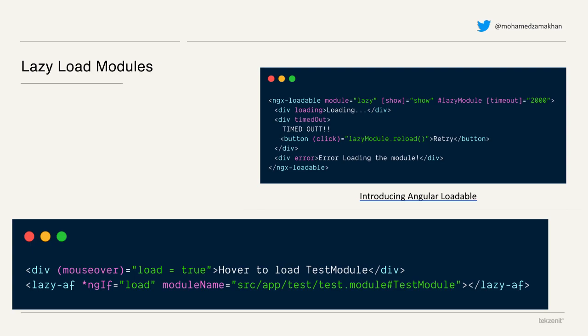Suppose your page has a lot of content, like one single page has a lot of content where you have different tabs, different modal pop-ups, etc., without routes changing. Then you can use something called lazy loading modules, where you can use a library called ngx-loadable, which I created. You can read more about it in the blog post that I wrote introducing Angular Loadable, or you can use some other community-driven library called lazy-saf, where you can define the path and the module name, and you can still use that. So, you talk about lazy loading without routing?